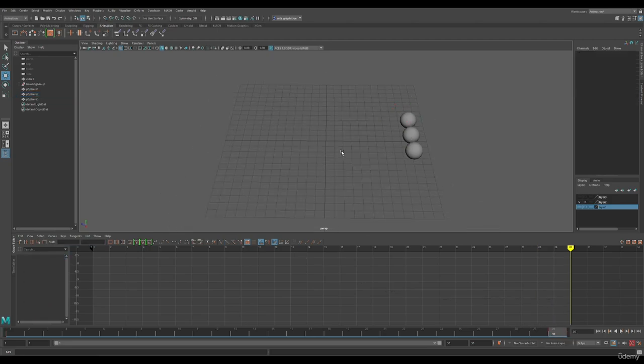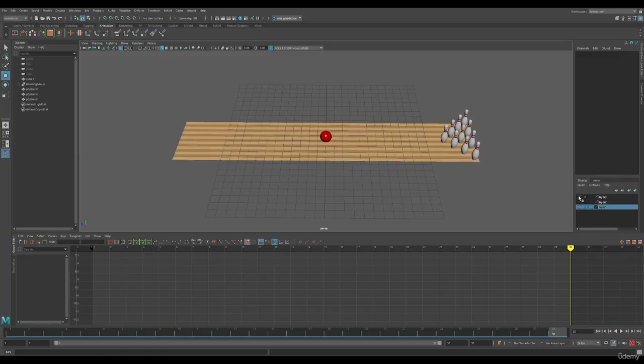All right, now that we've covered all these things, let's move on to the final task. Hide the second layer and turn on the visibility on the third one. Here, we have a bowling alley. Let's take a look on the left side of our viewport.